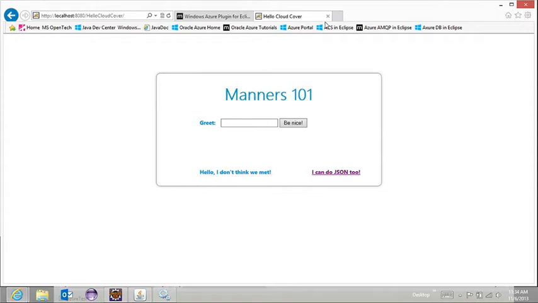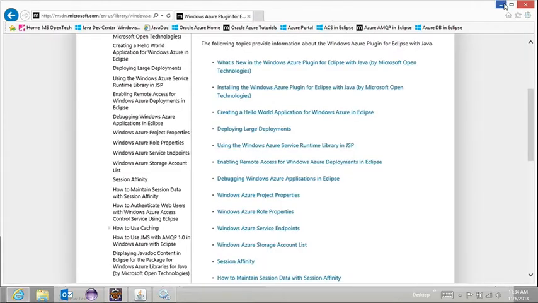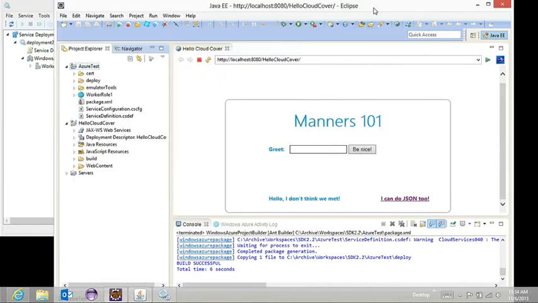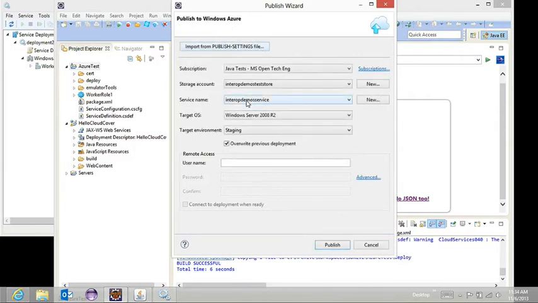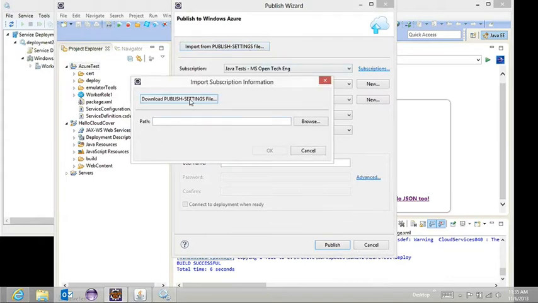Next, I want to deploy it to Windows Azure. So I go back here and I'm going to do publish to Windows Azure Cloud. We rely on the publish settings file, so presumably you've already downloaded that. If not, then you can download it. I already have mine configured, so it already knows about my subscription. Publish settings, for people that aren't aware, just contains your credentials to be able to call into the service management API, which orchestrates deployments like this. If you're doing this for the first time, you just click import from publish settings, and then you download the publish settings file from your subscription, and then just point at it.